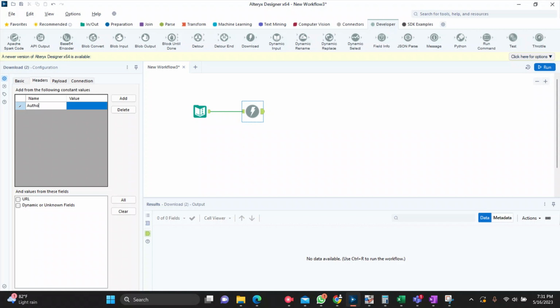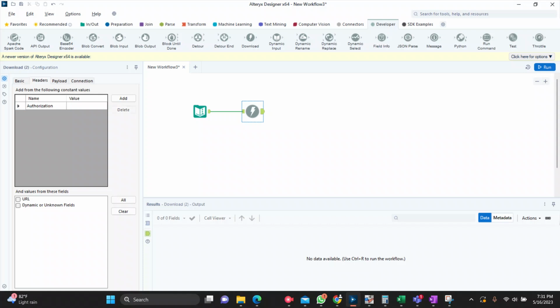First, I'm going to use authorization. For now, I don't need a key. This is public data, but if you have a token or a header or something, this is where you put your value.